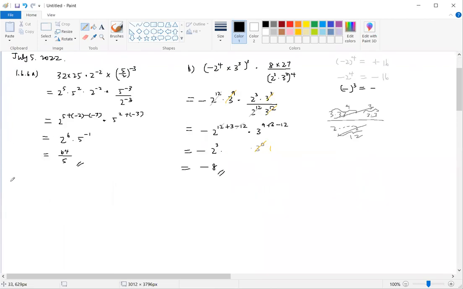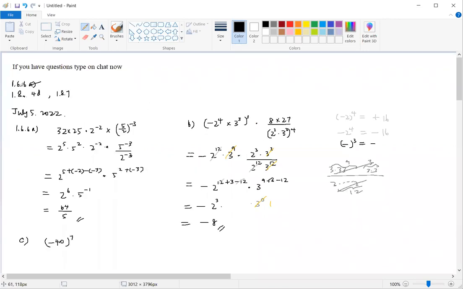Okay, so while you're writing, I'll write question C. So here we have 9^4 to the 7. Okay, everyone please understand what I'm doing. Someone asked for 1.6.6a before, but later someone asked for 1.6.6. So I crossed out the A, which means I'm going to the whole question. So I did A and B, and I'm going to do the C. So please see what I'm going to do. If you have questions not written here, then you ask on chat. But if something is already written up here, then you don't have to ask again.